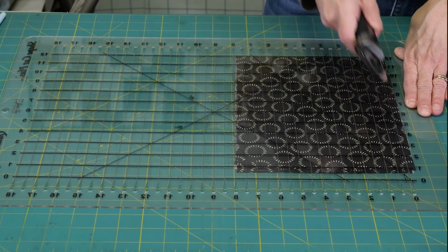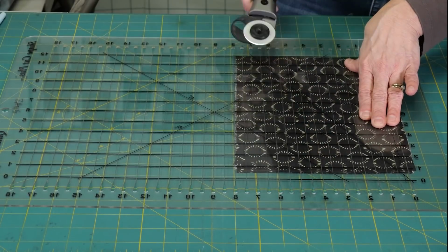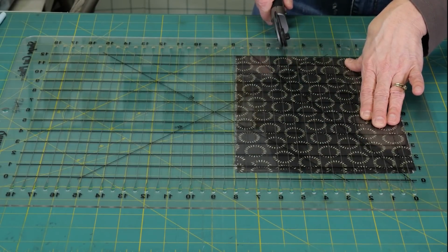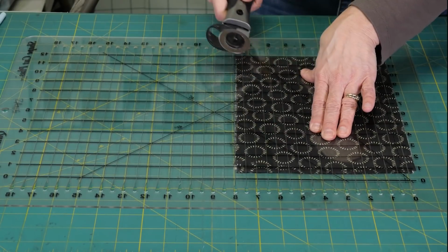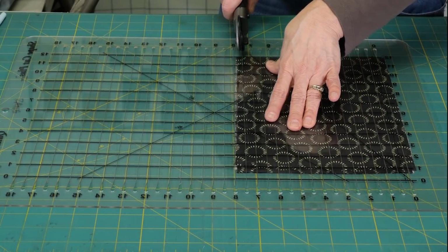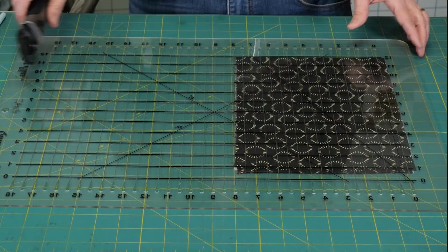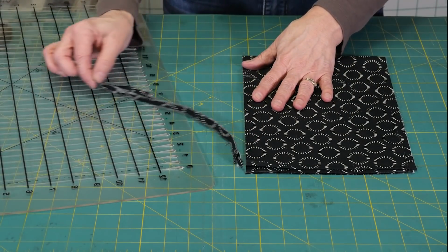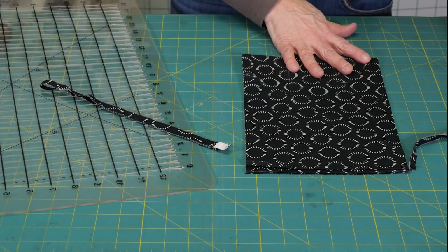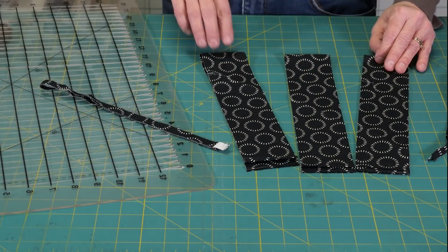For me personally, what I'm going to cut is 2.5-inch strips. And so all you have to do is come along, put it in that little groove, hold it down, and go up. Start there, hold it down, and go up. And then when you're done cutting it, I've got my little waste on this side, my waste on this side, and here are my perfect 2.5-inch strips.